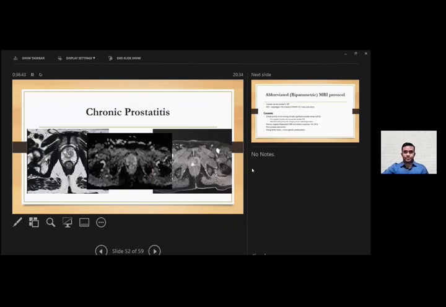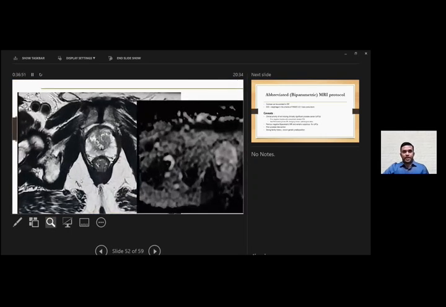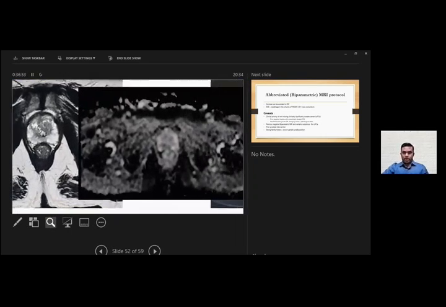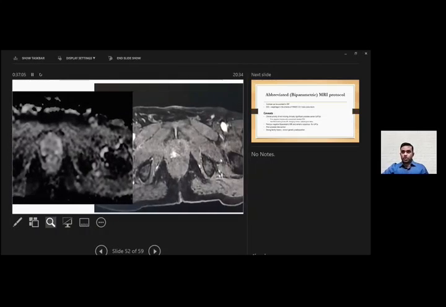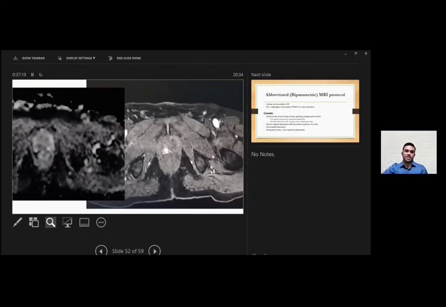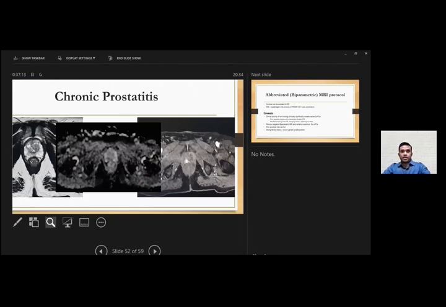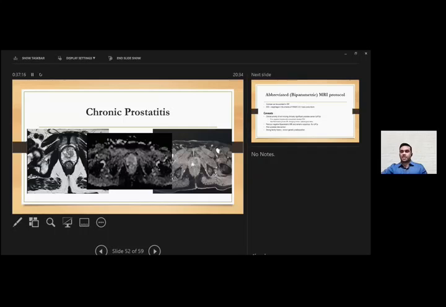Another example, this was a case from our hospital, where we can see an ill-defined T2 hypointense area, but we look into the diffusion, and on diffusion we can see there is a hypointense signal on ADC which was bright on DWI and also showed early post-contrast enhancement. So we had to give this lesion as PIRADS 4. However, on transrectal biopsy, the biopsy report said normal prostate.